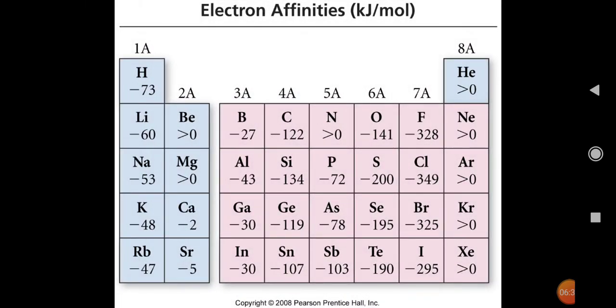Next one is electron gain enthalpies. The electron gain enthalpy can be defined as the energy which is released by the addition of an extra electron, known as electron gain enthalpy. Mathematically, electron gain enthalpy is always positive values. So we have to convert the atom into the ion for noble gases. The values are always positive. In case of halogens and chalcogens, the electron gain enthalpy values are always with a negative sign.